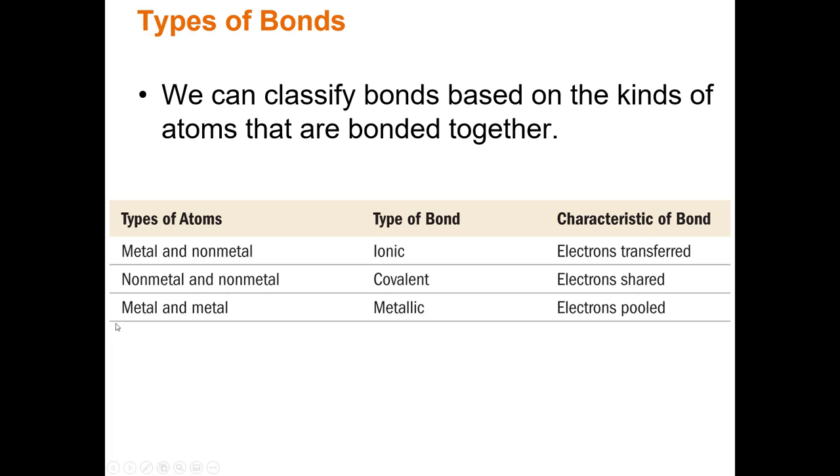And finally, when two metal atoms are close to each other, they too can be bonded together, and we call that a metallic bond. What's characteristic of a metallic bond is that not only are the electrons being shared between the two metals that are directly next to each other, but those electrons are also being shared amongst all of the metal atoms within the entire sample. So electrons being shared in the case of a covalent bond is generally just between the two atoms that are directly bonded. But in the case of a metallic bond with two metals, those electrons are shared between every metal atom in the entire sample.